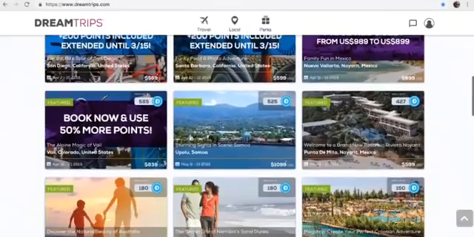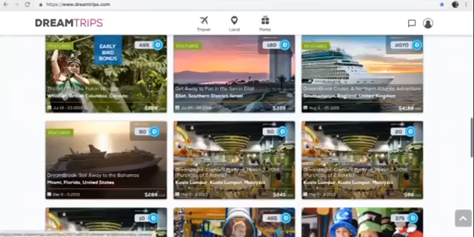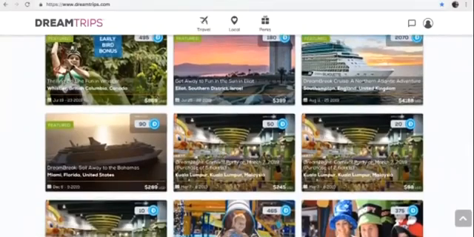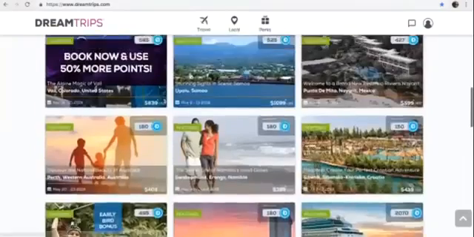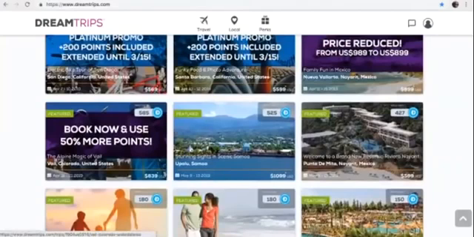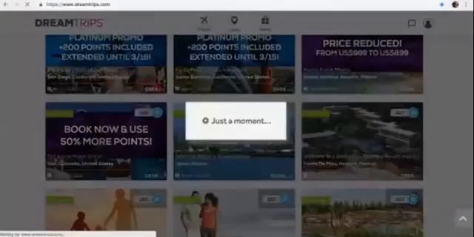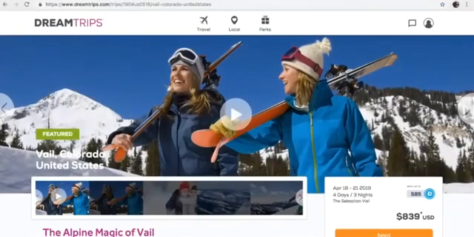And so I want to show you something here just to kind of give you an idea. So you can click on a dream trip, or you can categorize it. You only want to look in a certain region or a certain style of trip. You just want to look at cruises. You just want to look at certain culinary trips or whatever. So in here tells you everything about a trip, right?